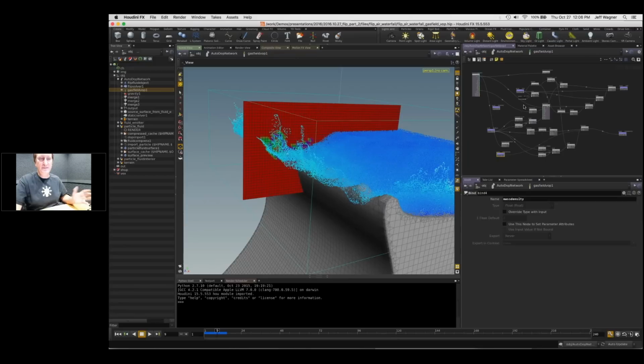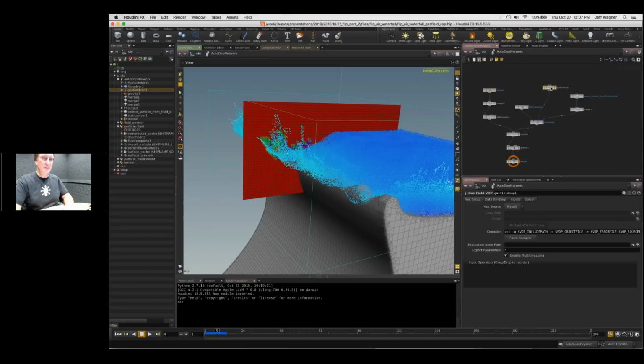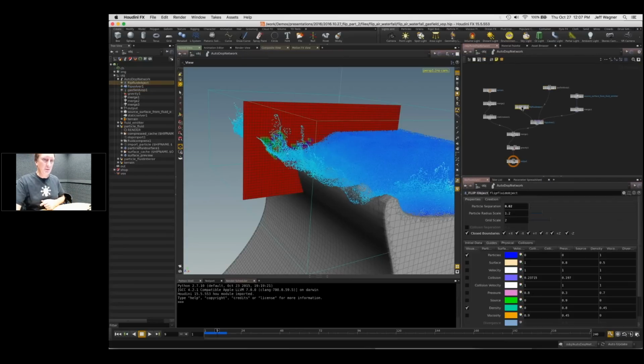Believe it or not, this is just a file that I created a couple days ago. One of the exercises was the question, how can you simulate some pseudo air inside of a flip simulation using Houdini 15.5 modern techniques? And invariably, I go straight to the fields. And as we know, with a flip fluid, the particle separation for the particles determines the particle density. But the grid scale is at twice the size of the particle separation, which means if we're able to work on the grids and get the results that we want, we're actually way ahead of the game because we're processing much less data than if you're just processing the particles in turn.